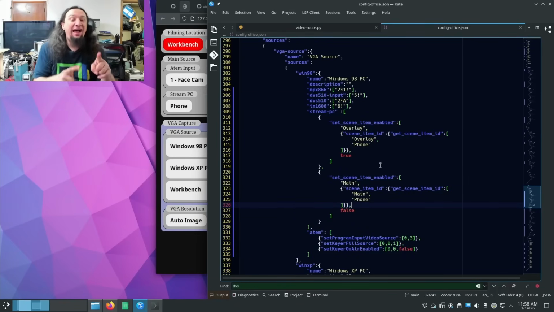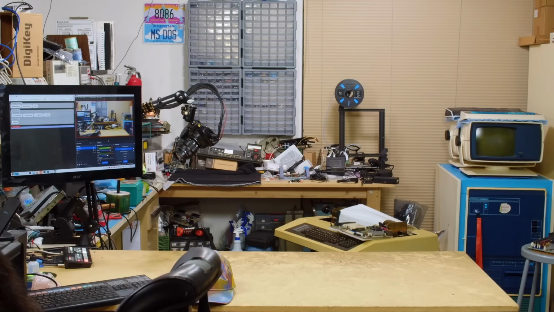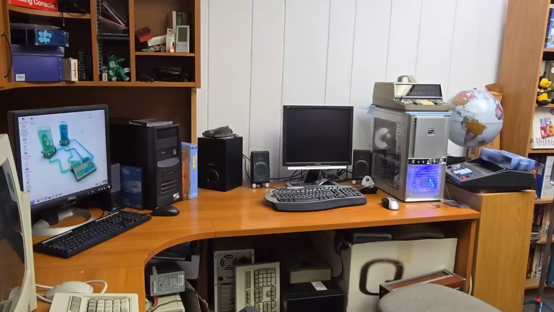But with all of that, it's still not perfect, because there is one thing that we can't do, and it has to do with how you can see the ugliness of the video switching happening. So if I go workbench, and then I go desk, and then I go Windows XP PC, you will probably see it do some final switching to the Windows XP PC where the video, yep, there we go. It flashed one thing on the ATEM. We have random black. And actually it's going to stay black because the PC is putting itself to sleep. But you saw it do some weird switching.